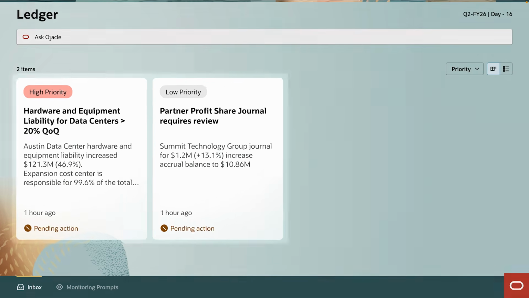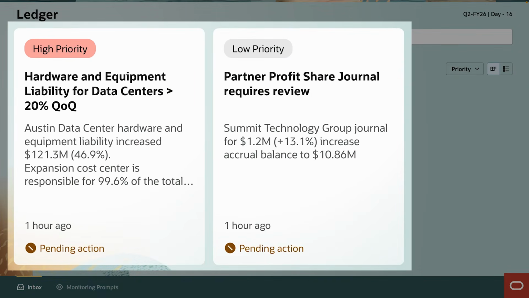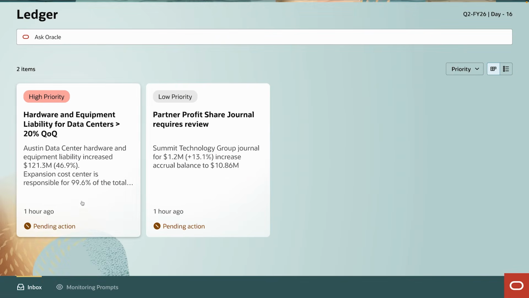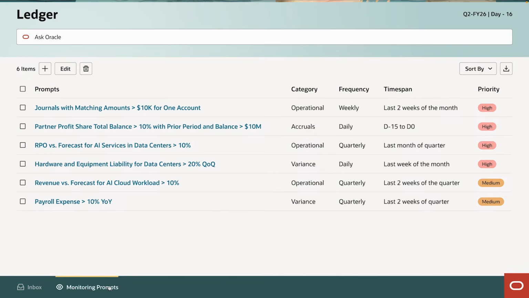Alex uses the new General Ledger experience to see the insights and alerts that are tailored to his function and relevant to his areas of interest. At any point in time, Alex knows everything that is being monitored and receives insights when the conditions are met and his attention is required. This gives him a sense of control and operational readiness throughout the period.